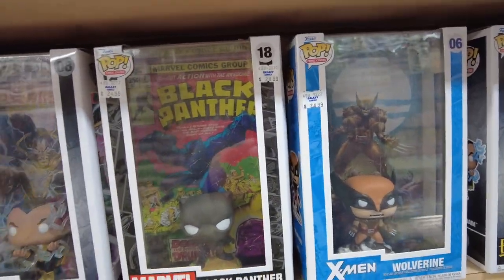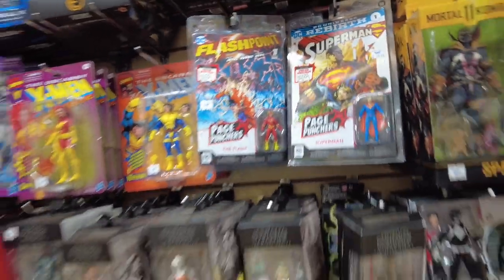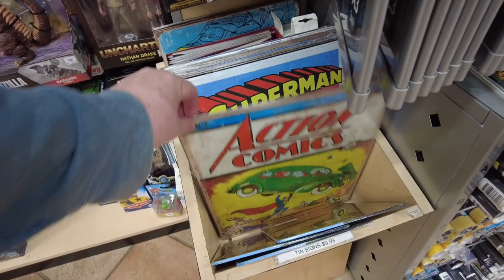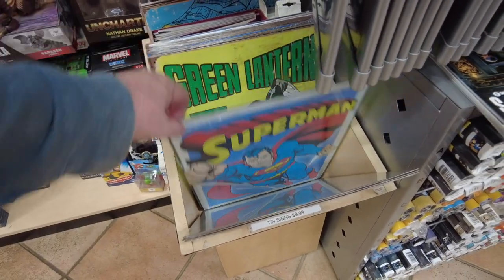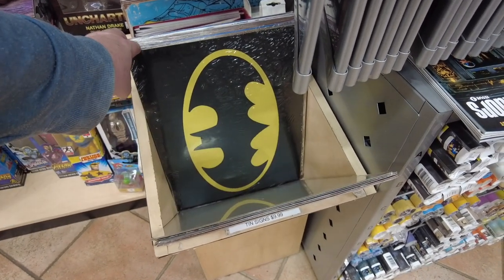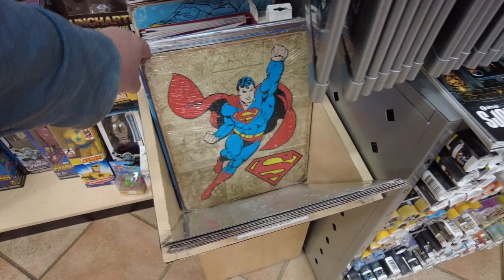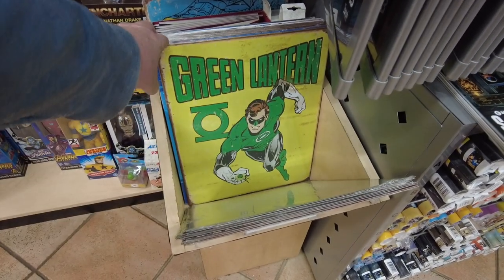That's kind of cool — the Funko Pops were actually put in the comic book covers. Black Panther number one cover is in there — kind of cool. Flashpoint. That movie's going to be a banger. And look, they have these cool posters made out of tins — gives it like an antique feel, on these metal sheets. That Action Comics 1 was pretty nice. There's Wonder Woman too. And they have some posters here on the right.